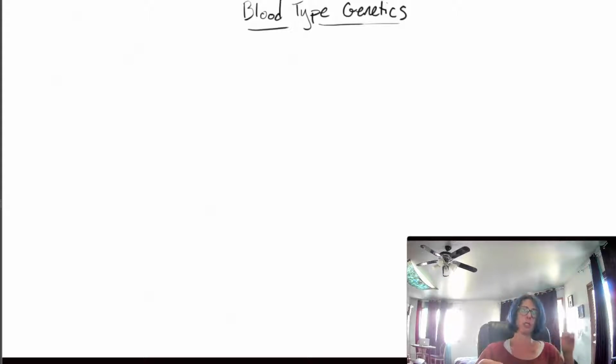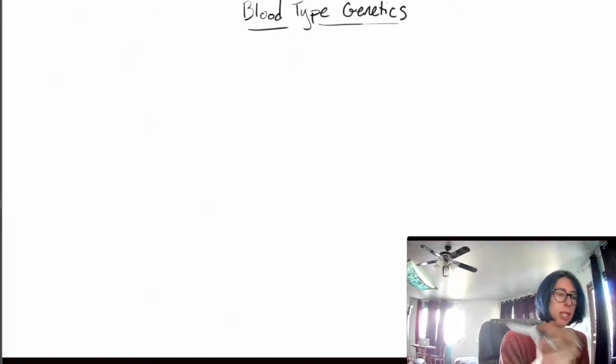So there are two blood type systems that we care about. There's the ABO blood type system, and then there's the RHD blood type system. The ABO blood type system is responsible for blood types O, A, and B, as you might have guessed. The RHD blood type system is responsible for the positive or negative that you sometimes see reported after the letter. And because these are two completely separate genes, we will look at them separately in terms of inheritance. So let's start with the ABO blood group.